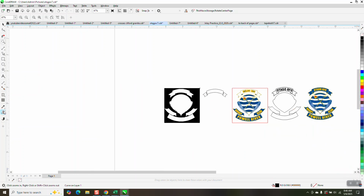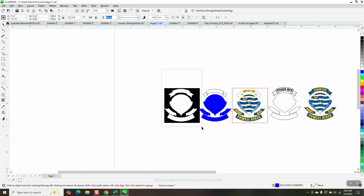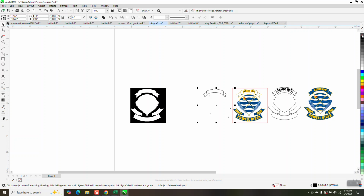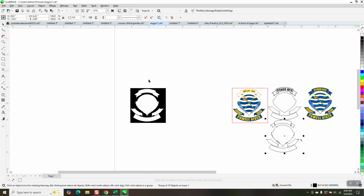So what I'm going to do now is take my Smart Fill tool. Let's set it on a different color so you can see what I'm doing, and I'm going to nudge that over. So the whole time, nudge stuff and don't move it. That way you can kind of see what you're doing. Now I'm going to left click, no fill, right click, outline. And I'm going to group it together. Make sure you get it all. And then I'm going to hit P to put it in the center of the page.